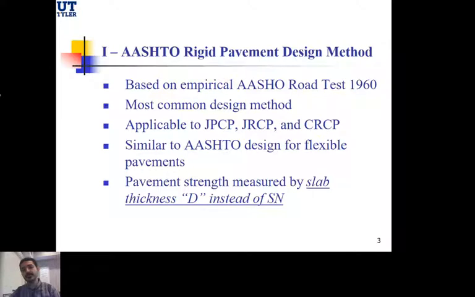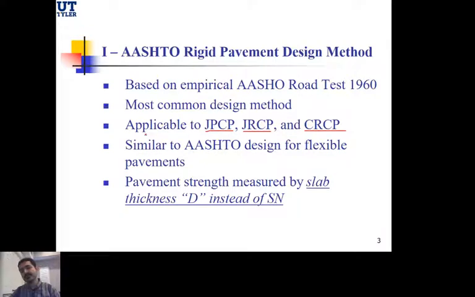This is the most common method for design, and it's actually applicable for the three types of rigid pavements that we discussed earlier in this course, which are the jointed plain concrete pavements, jointed reinforced concrete pavements, as well as continuously reinforced concrete pavements. So it will be applicable to design any of the three types of rigid pavements.